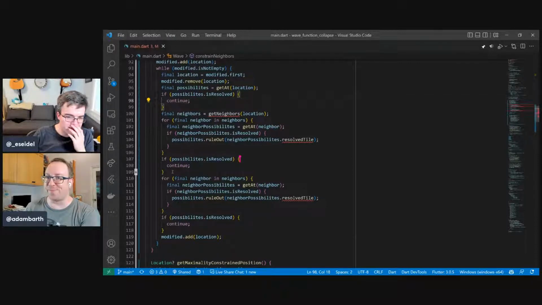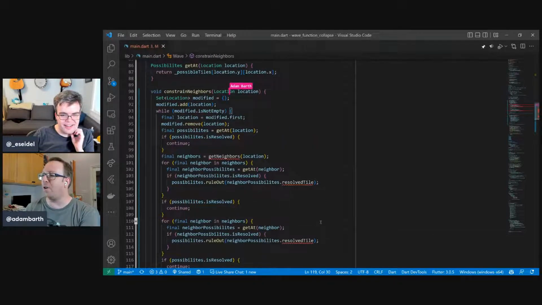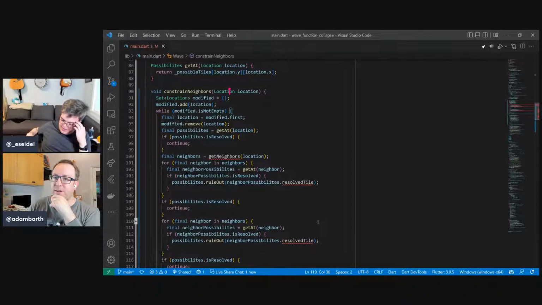I don't even know. Why does it keep checking? Okay. But we also need visited, right? Because we keep changing things. How does this thing ever stop? I guess it'll stop modifying things at some point, because whenever you modify, you need to go recheck all the neighbors to update their constraints.